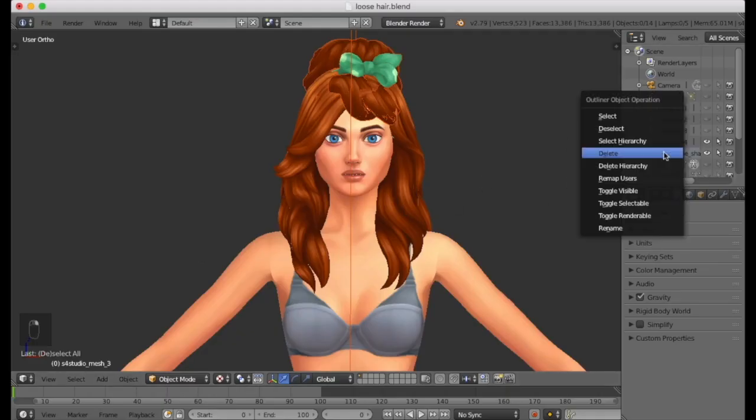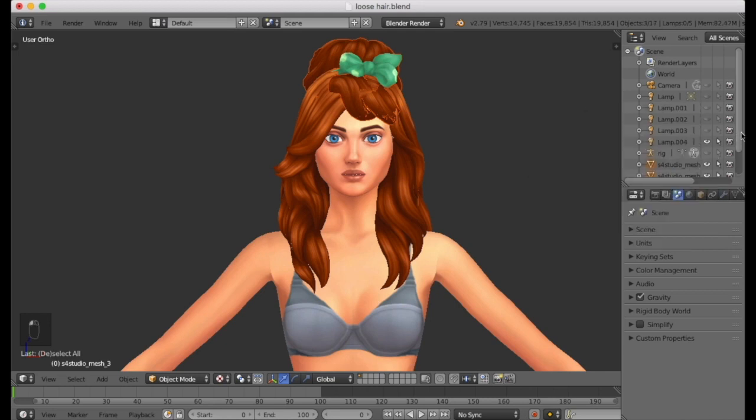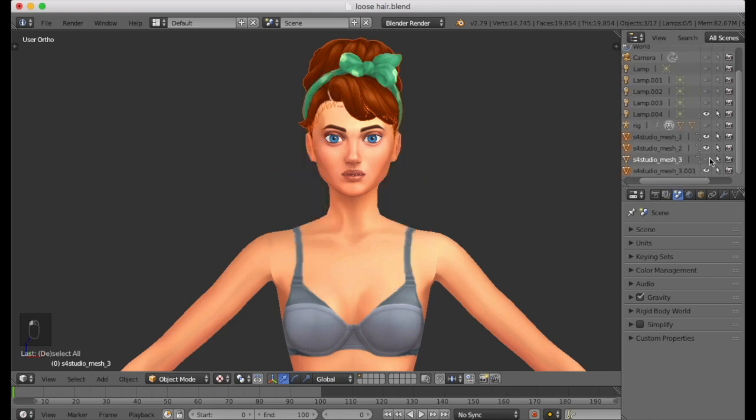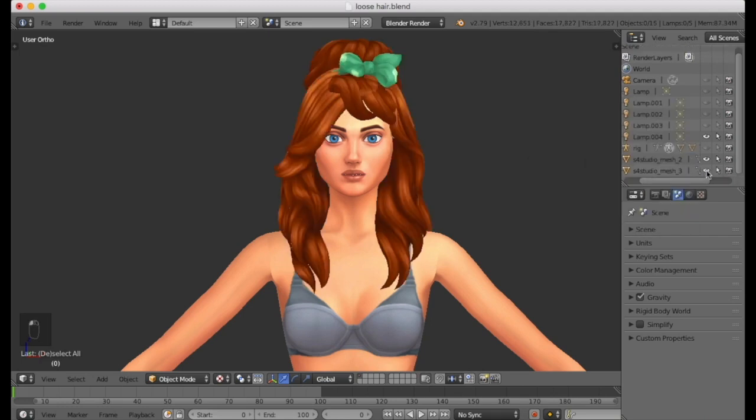And then I get an extra set of bones and an extra rig, so I'm just going to delete those by right mouse clicking on them and deleting them. And 3 I think was, yeah, that was the main hair. Are you a 3 as well? No, you're a hat cut, so let's delete that one, and that is the main hair, so that means that this is the hat cut.